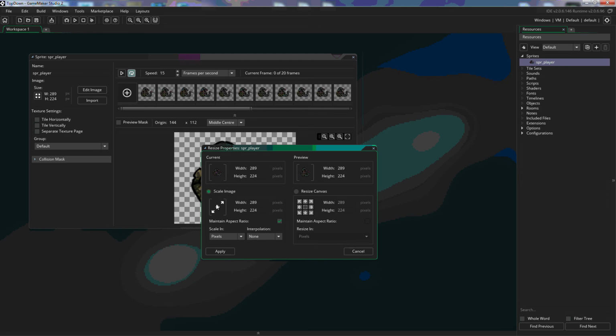Here we can choose to scale it, or we can just resize the canvas itself. So if we scale it, right here under maintain aspect ratio, what that's going to do is basically maintain our proportions. So if we have this unchecked, we can actually make it skewed either too high or too wide. We can type in a value here. So currently it's 289. If we type 400 and we see scale in pixels or scale in percent, and we can see that here, this has changed from 400 to 310 because we have the aspect ratio checked. So our 310 changed when we changed our 400.